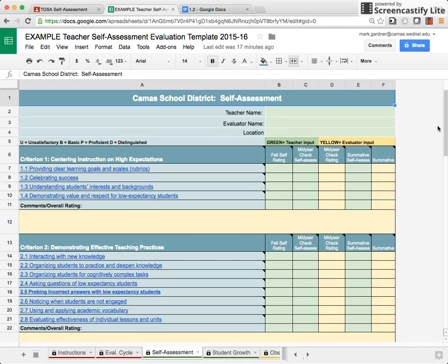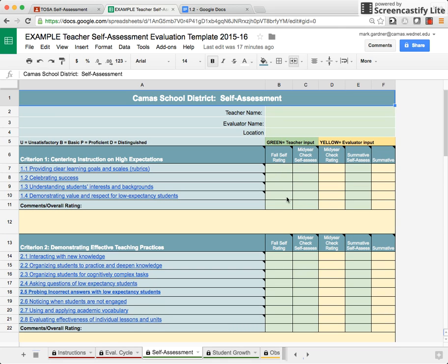But your task in the first 6 weeks is to fill out this first column that is the fall self-rating. And since you're new to this district, you're likely not familiar with our evaluation framework. There are some things built into this to help support your understanding. So if you see all those little black triangles in the corners of boxes, those are pop-outs. So any of them, like this one right here, it pops out and says, oh, teachers complete prior to initial meeting with evaluator. So these little pieces of information support you to help you with your understanding.